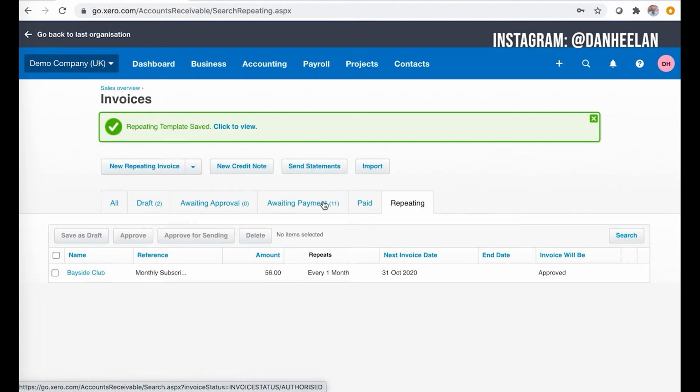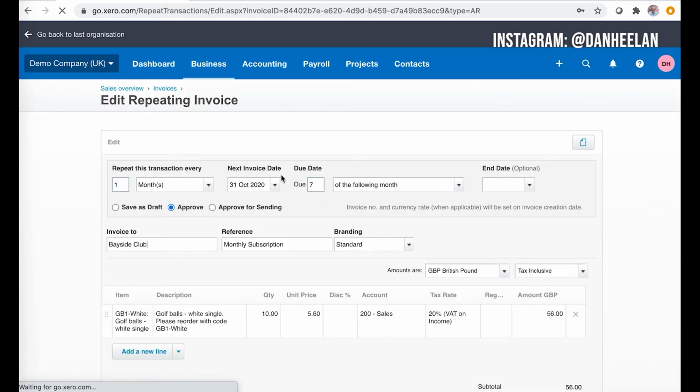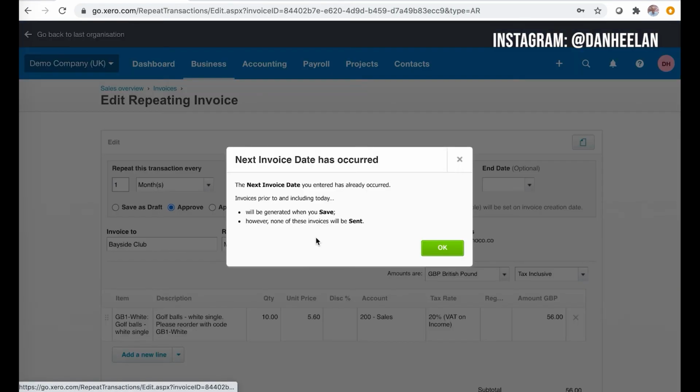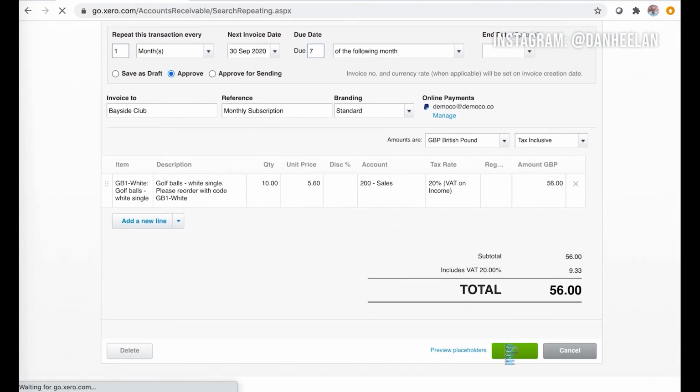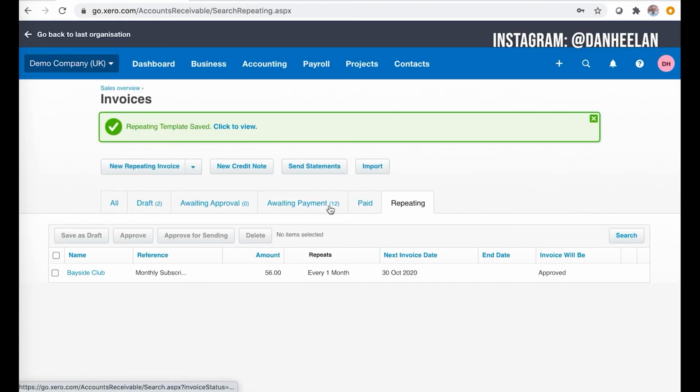And the way that's quite often to manage this, actually, let's have a quick look. You can backdate this as well, so let's do it. If we just put that, actually we wanted it in September, it will say, look, you've already done this. So if you press save, we'll go and make the old invoices. Again, that's quite a cool feature if you're doing a big bulk of them. So let's go and put that in. So we're going to go and save that now into here. And I'll show you in the awaiting payment tab, you can see it's now gone up to 12.